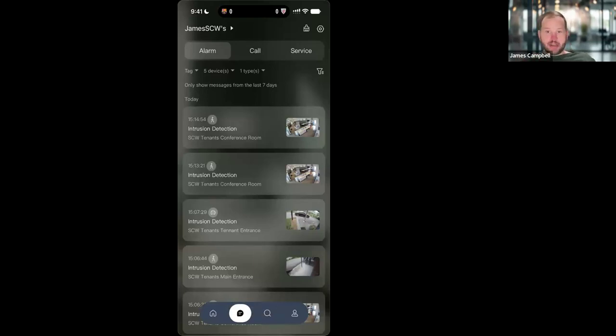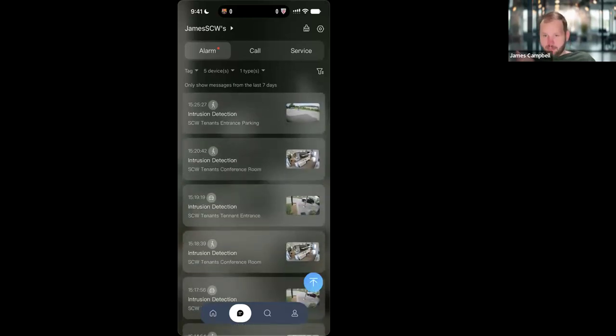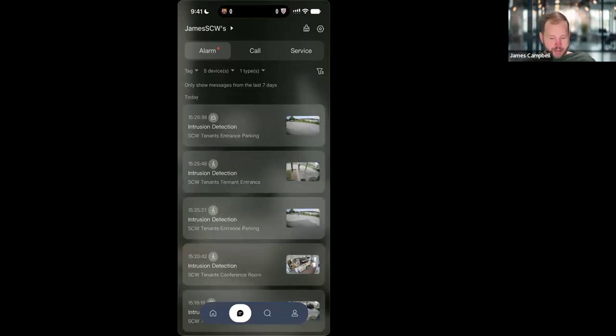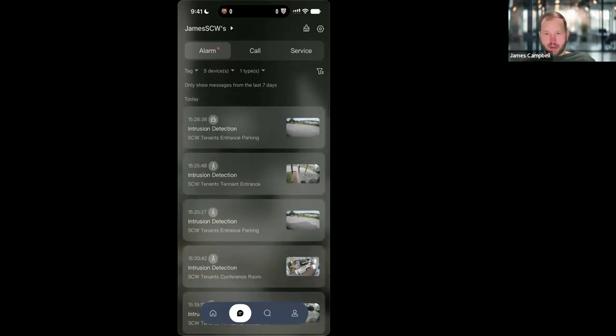So the alarm section acts as two things. It's your central place to get all of your alarms that come in, so you can keep track of it. Some people use this as, hey, what happened last night? Did anything happen last night? They don't even necessarily set up those notifications, right? But they go in here and double check what happened overnight, and they look at their footage and go, okay, looks like nothing was there. I'm good to go. It's their check-in that they do on a daily basis. Whereas others, of course, are going to primarily get this through their push notifications as well. And that covers the alarm section, which is the last section I had on my list. But I do have some questions over here.